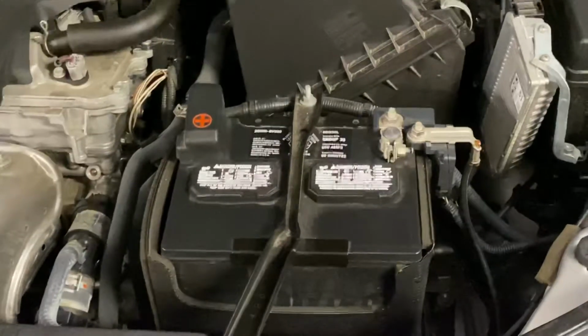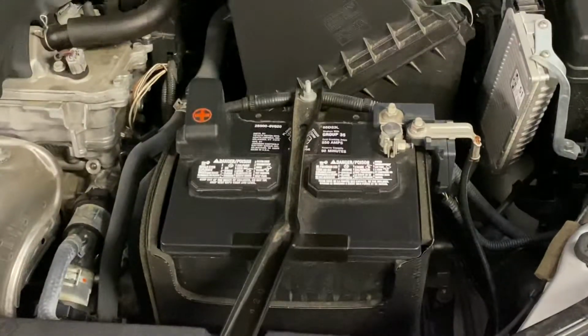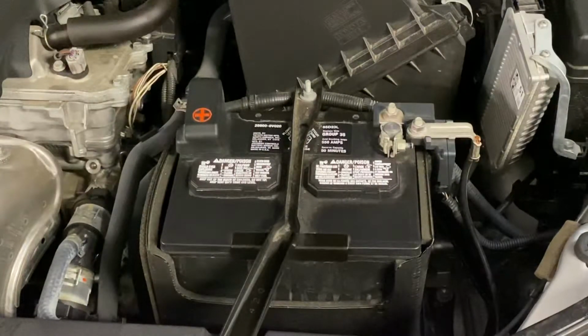Okay, so we're gonna check out the, this is a 2016 Toyota RAV4. It's 3 years old, so technically your battery will last 4 years, maybe 5, depending on how often it's been used. But let's check it out.